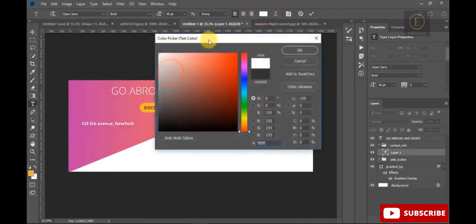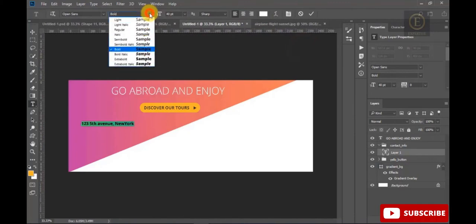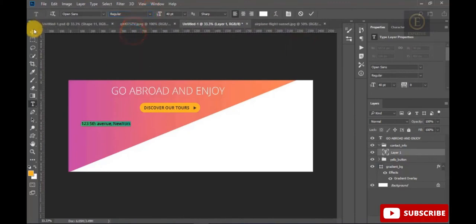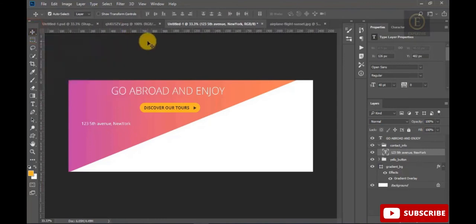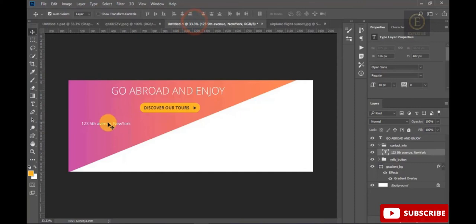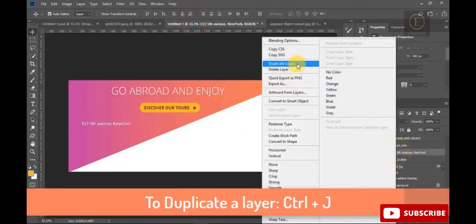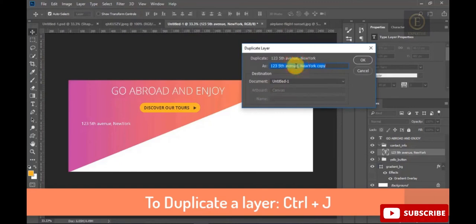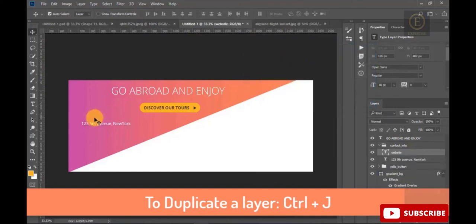It should be in white color. And we do the second one. We duplicate it. We can press Ctrl G to duplicate any layer.